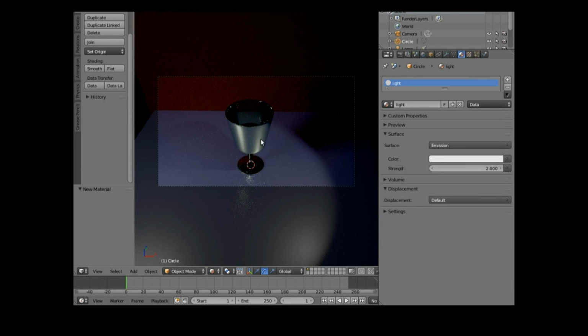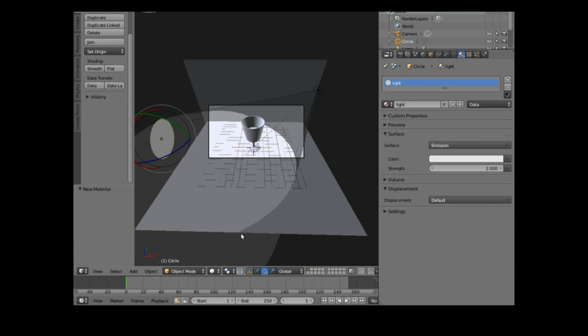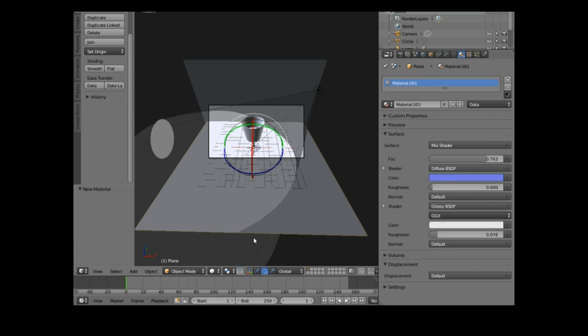Now, what you can see here is a reflection, but a reflection of what? A reflection of absolutely nothing. So let's fix that. Now, very often for outdoor scenes people use a thing called HDRI lighting, which basically puts a background on the whole world. But for indoor scenes like this, that doesn't really work because it's not very controllable. So if we go back into solid view, first thing I want to do is move this table a bit. So I'm going to move that into the background using the green arrow there.